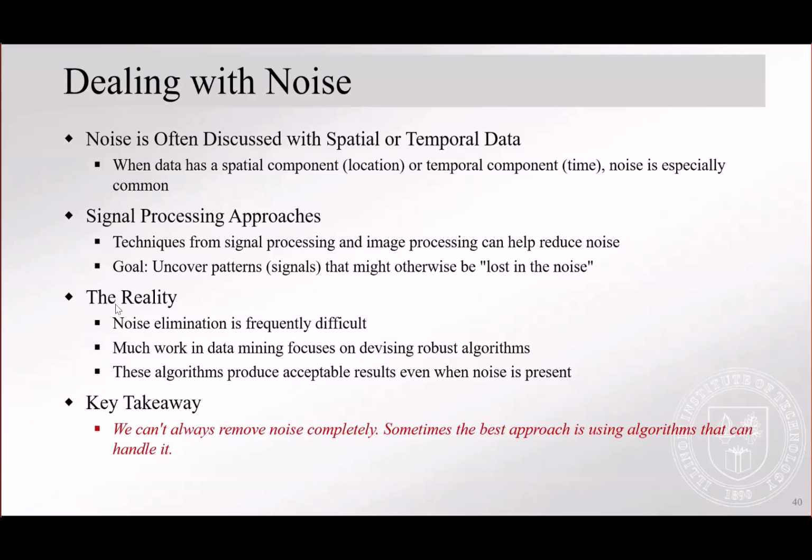But the reality is, noise elimination is frequently difficult. We cannot always clean it up perfectly. So much of data mining, as we're going to see, focuses on something else: building algorithms that produce acceptable results even when noise is present. Bottom line here, we can almost remove noise completely. Okay, sorry, we cannot. I wish we could. We cannot always remove noise completely. Sometimes the best approach isn't cleaning the data. It's using algorithms that can handle the mess.